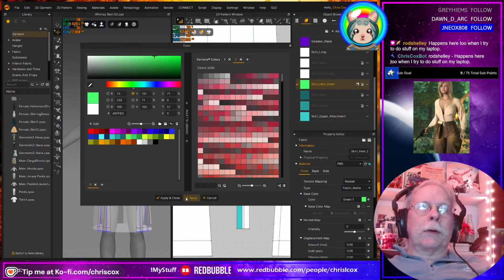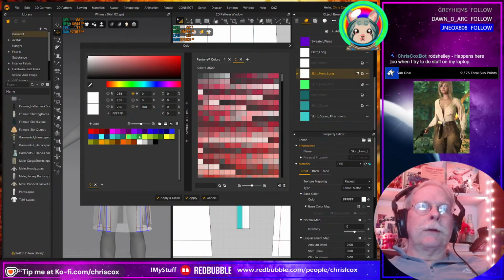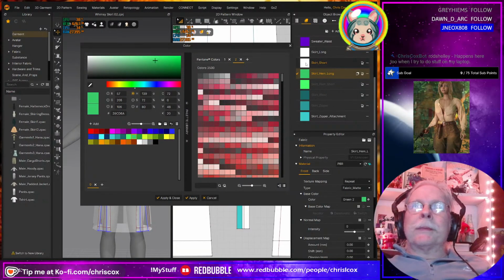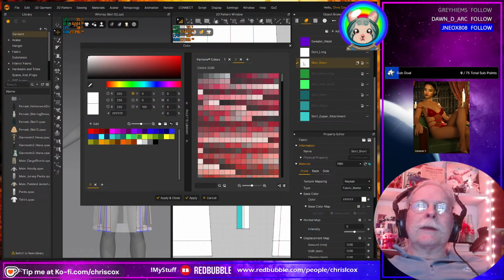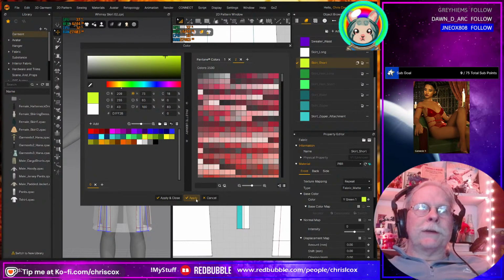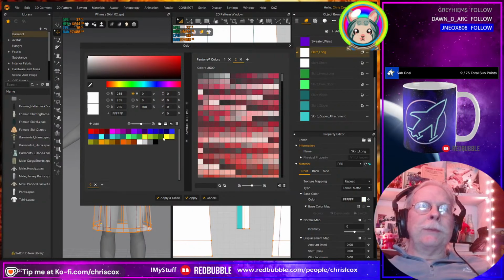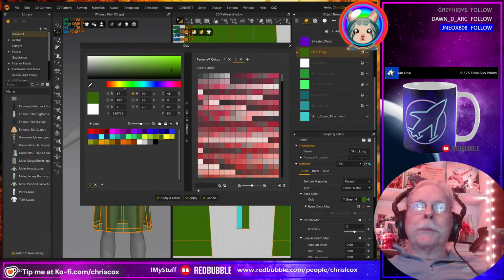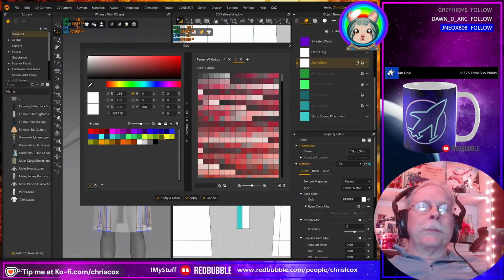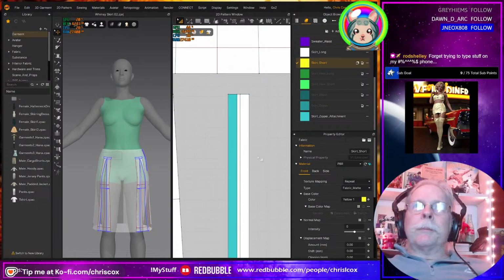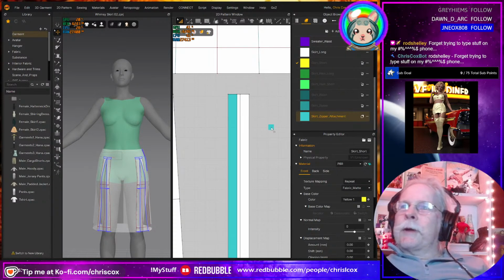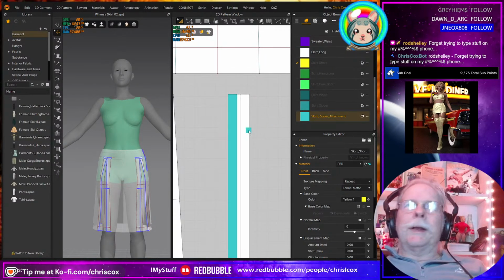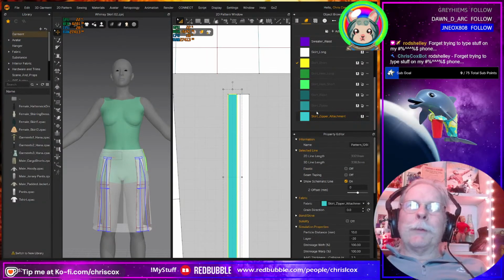Oh, because the keyboard is just slightly different than what you're used to. My control keys were starting to stick. It looked like they would work with some combinations, but then others, and that was becoming a real problem. All right, I think we're good. Forget trying to try stuff on your phone. I know. I can't with my phone.